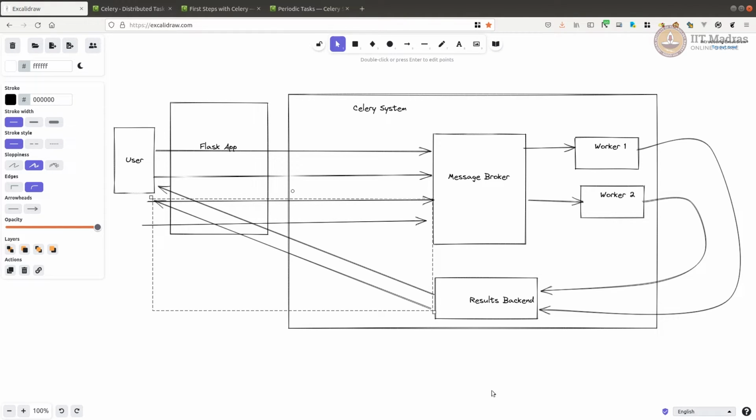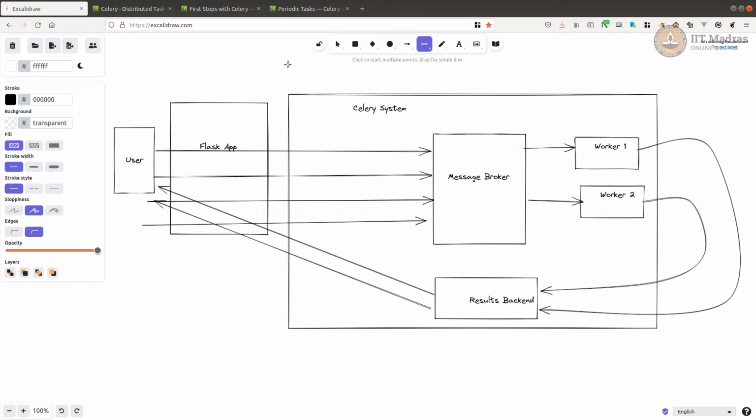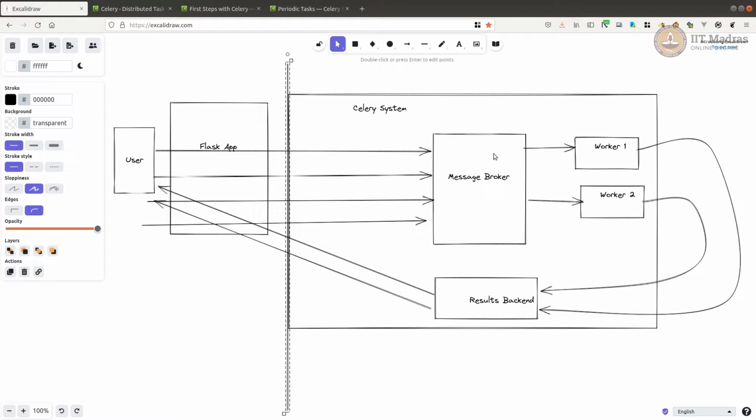This whole thing works asynchronously. So this is your trigger. You can either fire and forget, or you can wait for it to respond back. You can do all sorts of things that we'll see. This is how the whole system is set up.